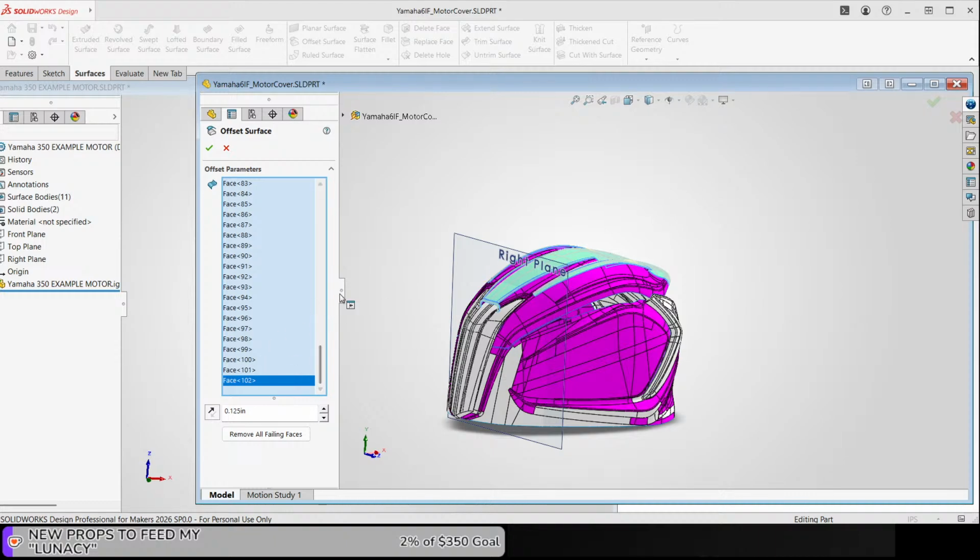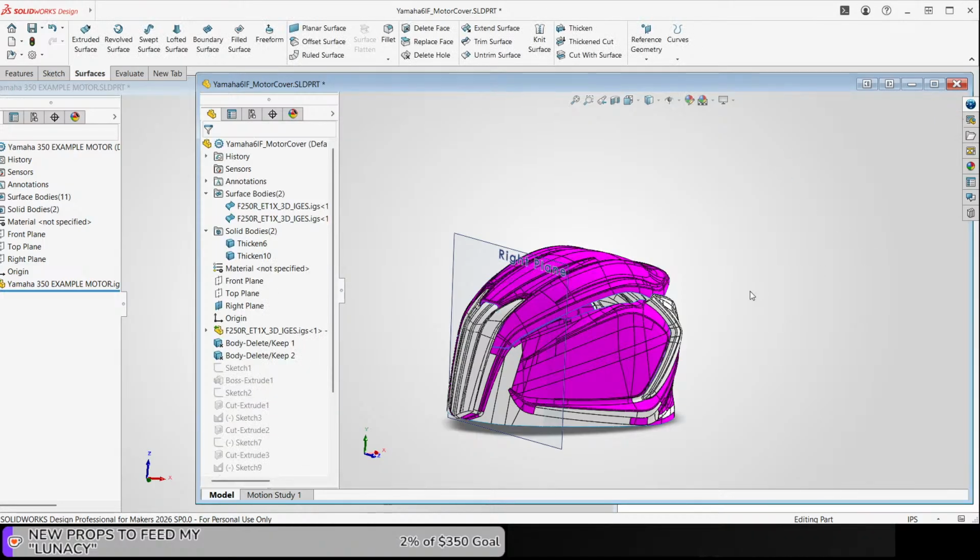I hate when it gives you the preview. That's what's failing. Okay. Huh.